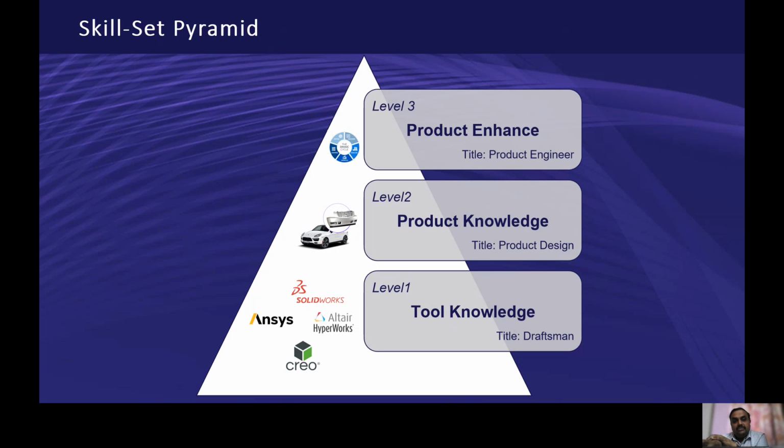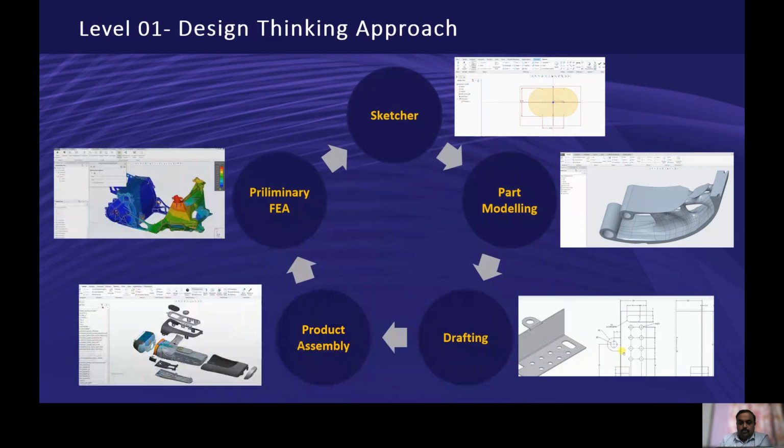This is what we emphasize, and this is where we provide you the domain-centric training programs, 7 different programs related to sheet metal, plastics, and composites. So if you have to address your need for upskilling the product knowledge, then you'll have to commit yourself to acquiring that, so that it gives you better career mileage. Okay. So let us begin with level 1 of the design thinking process.